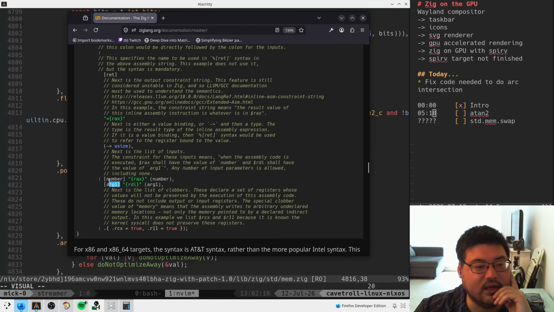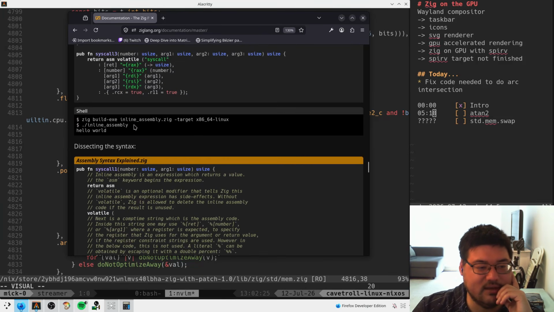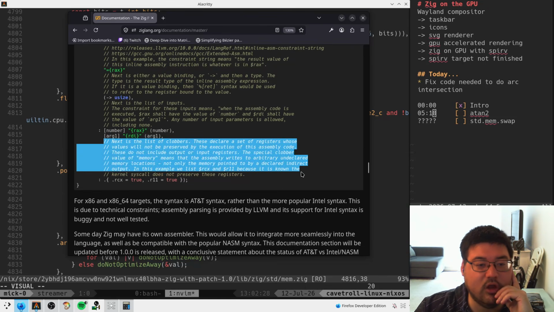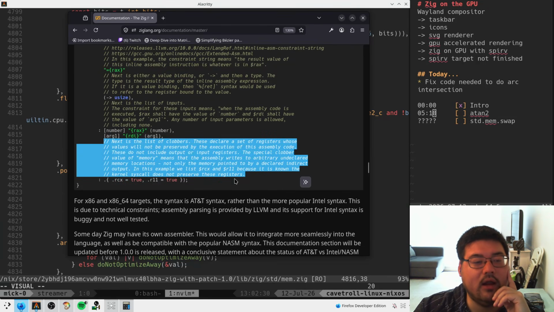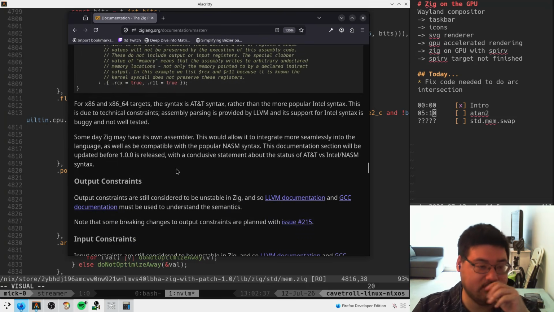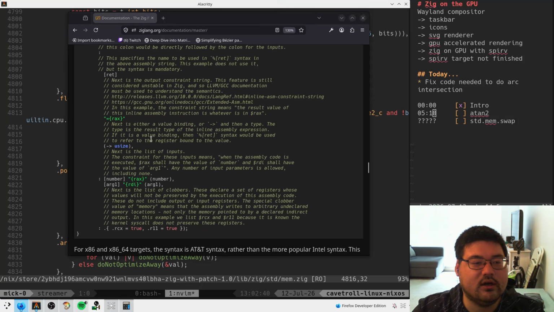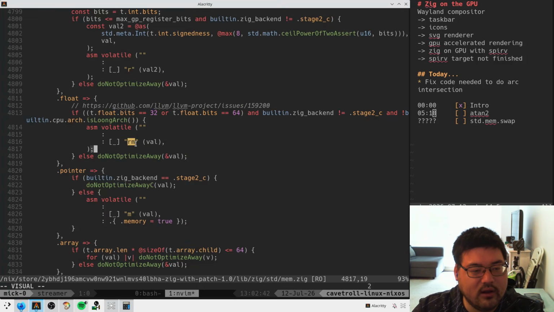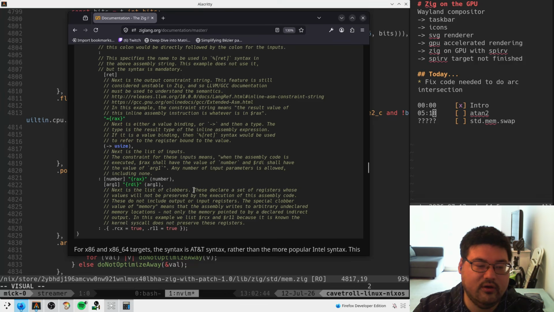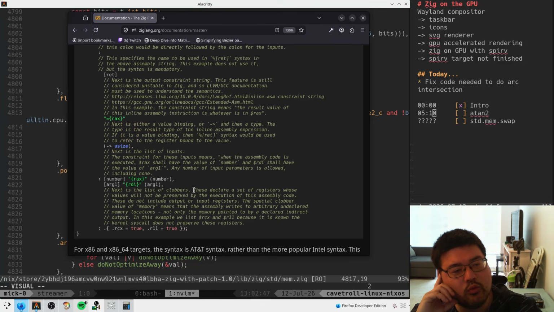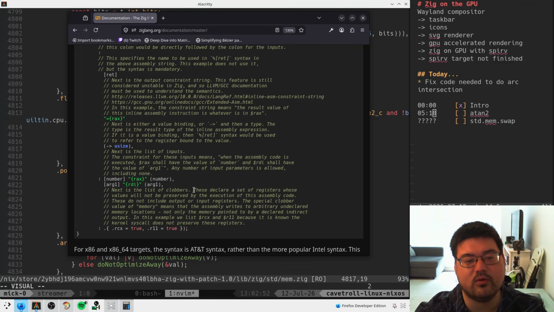And then I assume that these are syntax sugar for you to be able to reference these things by their nice names in the assembly block. Next is the list of clobbers. So this tells us what things in the output will be changed by this without it necessarily being the output. Okay, that makes sense. So here, this doesn't tell us what the quote strings mean though. I assume that these are related to some form of LLVM naming scheme or something.